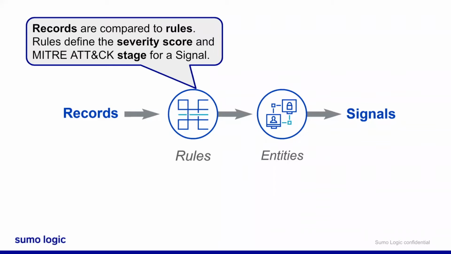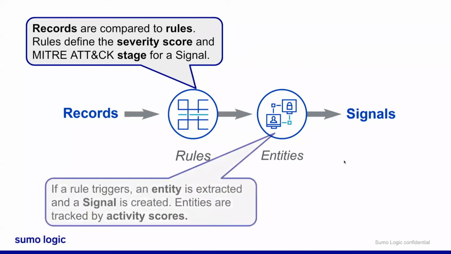The severity is a number between 1 and 10 that tells CloudSIM how serious a potential threat is. When a signal is created, it's going to contain a name, an entity, a severity, a stage, and a description. A signal is always going to contain, at a minimum, an entity and a severity. The data is defined by the rule and is later used by CloudSIM's insight engine's algorithm.